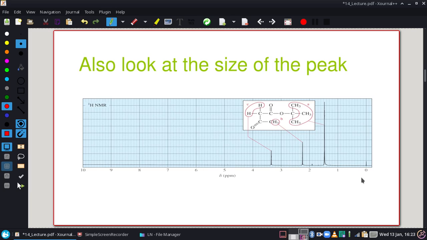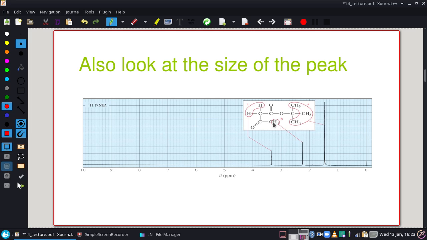Okay, now also something we can see in that first little thing is that, if you noticed, some of those peaks are taller than the others. Now the height of the peak is related to something, but it's better to relate the area under the peak, or the area under the curve, because that area under the curve is definitely proportional to the number of hydrogens it's taking up. So the reason this is the shortest one, and more importantly, you notice how it's about 2/3 the height of this one? Well, that is because this represents just those 2 hydrogens, yet this one represents 3.